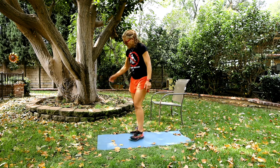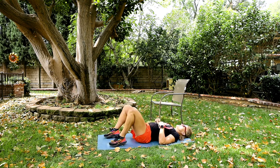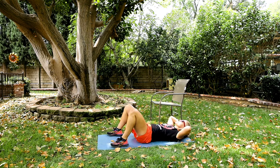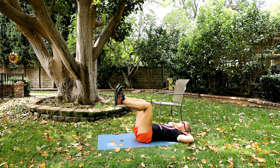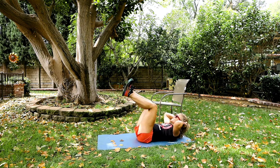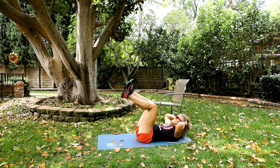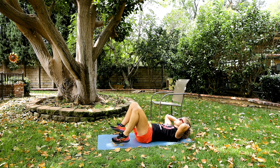Now I'm going to come down and do a large muscle group — an abdominal crunch. We started in this position last time; I'm going to move it up. We're going to go into tabletop position and go up and in, which makes it a little harder. I'm going to do 15. Notice how my legs are 90 degrees up and I'm crunching, keeping the tension in my abs. The most important thing right now is breathing.